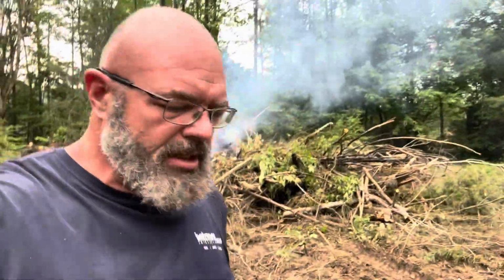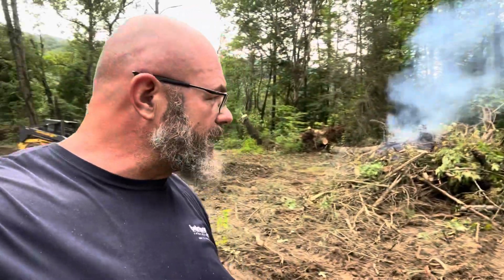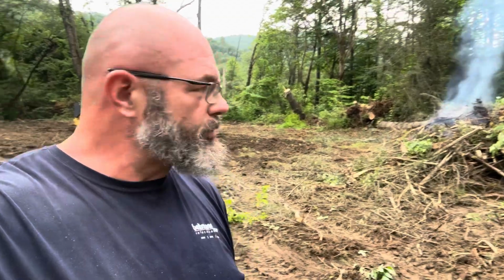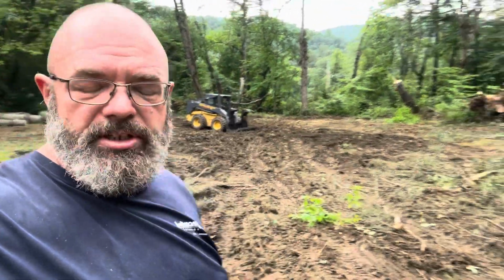My poor yard, absolutely destroyed. And I hear thunder off in the distance, so I don't know how much more time we're going to get. It's about 5 o'clock now anyways. Actually, I think it's after 5. And I know Alicia and Mike brought dinner. So she's got some really good, yummy dinner prepared for us. But I really want to get these last couple trees cleaned up today at least.